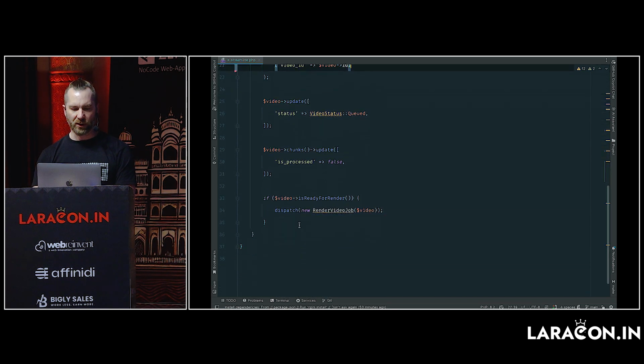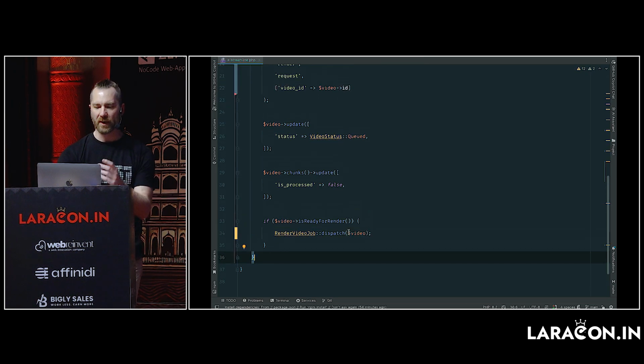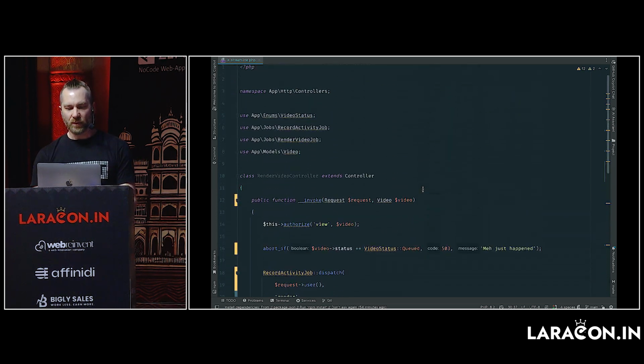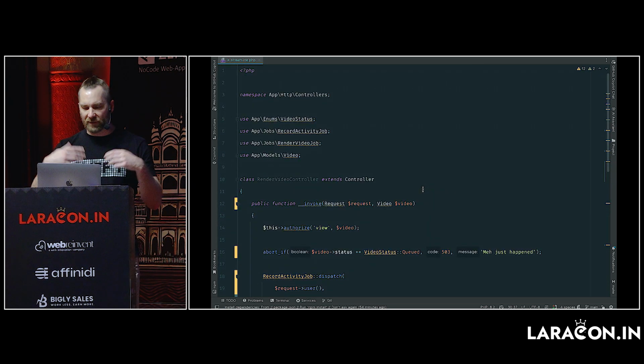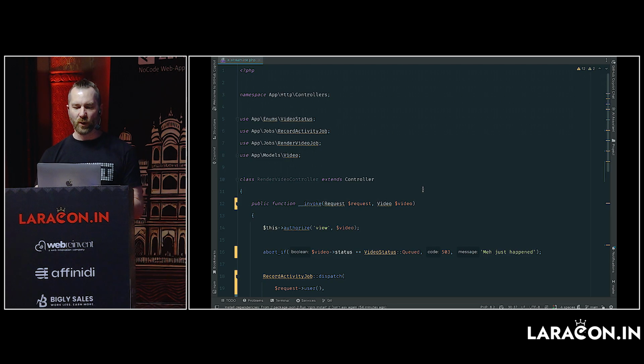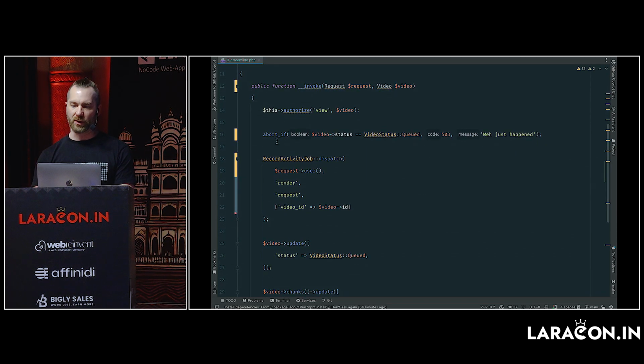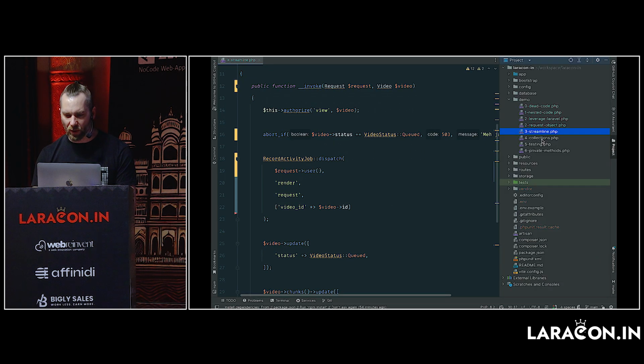Everything else here looks pretty good. Of course, we see the same thing here on dispatch, where we can actually invert this. So we'll pull that out, colon, and unwrap that to do the dispatching. So again, same thing we saw before, where we're shortening the code or giving it that pass to do things more the Laravel way, but in this case, truly reducing it by using some of the helpers that are available. All right, let's keep going.